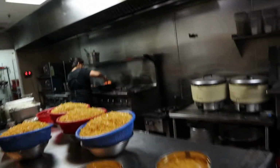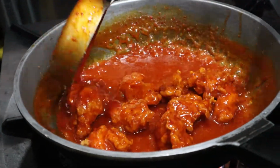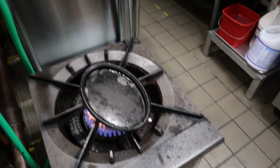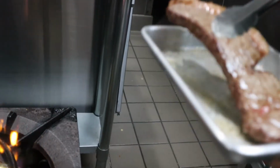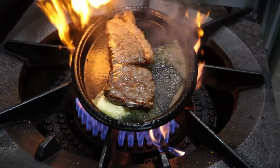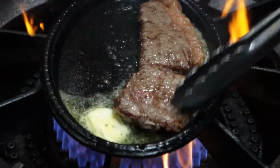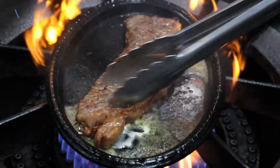Okay. We also have a Korean style fried chicken menu available where we cook Korean style fried chicken to order. So as you can see, we've got our frying station, and she is in the process of making some steak at the moment. Oh, really? Wow. And then the steak, has it been deep fried or what? It has been deep fried. Correct. Oh, I've never seen anything like that before. Okay. It helps us cook the steak quickly while also retaining all the moisture on the inside and preventing it from getting too overcooked before it's delivered to the table. Wow.